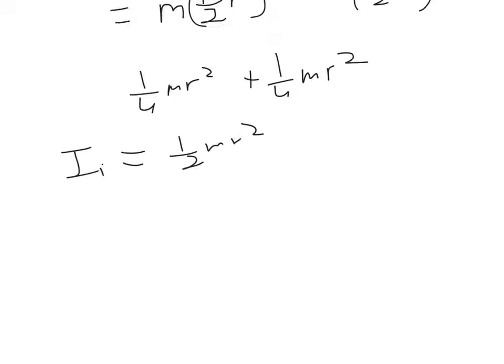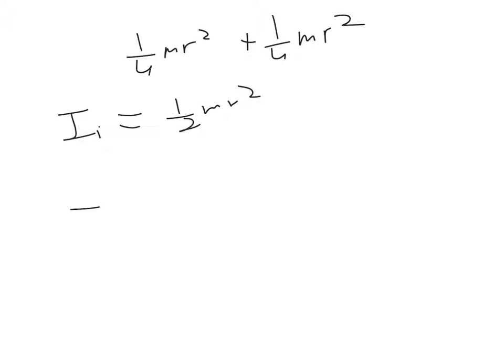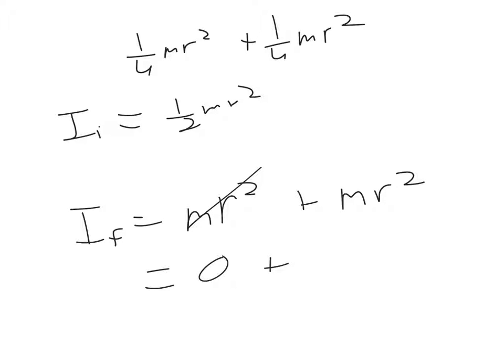When they move, their final moment of inertia will be equal to their mr squared plus their mr squared. The new guy's r, he goes to the center, which is 0. He's at the center of the circle, so we're going to have a 0 for this r, so this guy goes away. Plus the new guy has twice the radius, so we'll say that it's m times the full radius squared, mr squared. I think I did that right. So if I'm doing that right, I should have a total final moment of inertia of mr squared, which is big. It's actually twice as big.